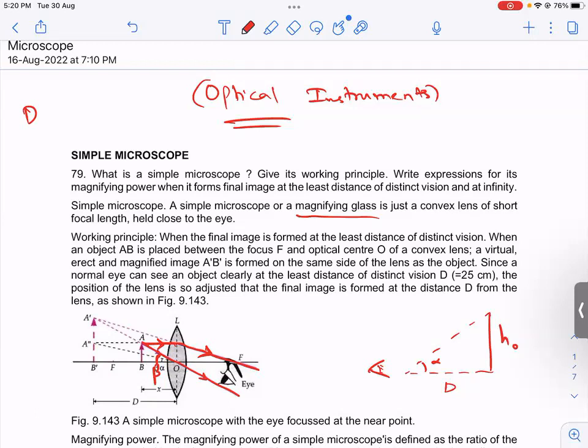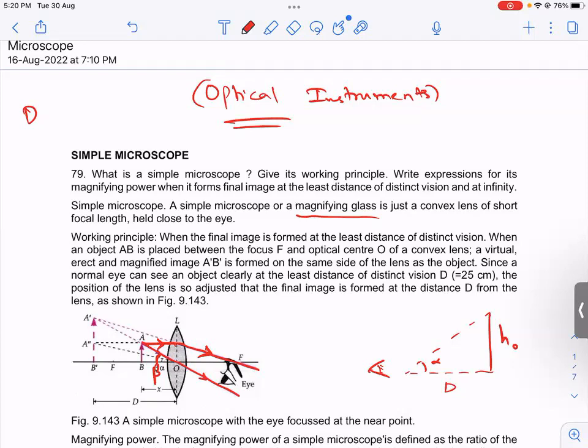Is it clear till this point? First concentrate on this. The remaining two optical instruments follow the same procedure, so the learning process will be faster. When you talk about the image being formed, there are two locations we choose by adjusting the object distance. One is you place the object between the focus and the optical center so that you have a virtual image on the same side, formed exactly at the least distance of distinct vision.